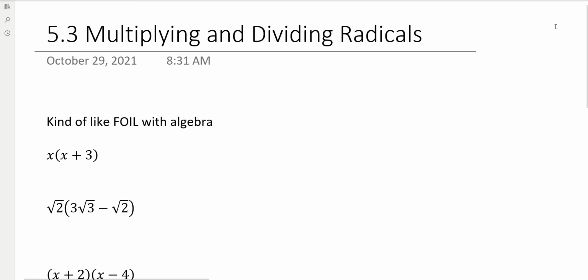Alright, so this is kind of like algebra again. So we're going to just remind you about what you would do in algebra when you FOIL. I'm going to use red actually. When you FOIL, well, you're just multiplying it into the brackets. So this would be x squared plus 3x, right? So if you FOILed into the brackets, that's what you do for algebra.